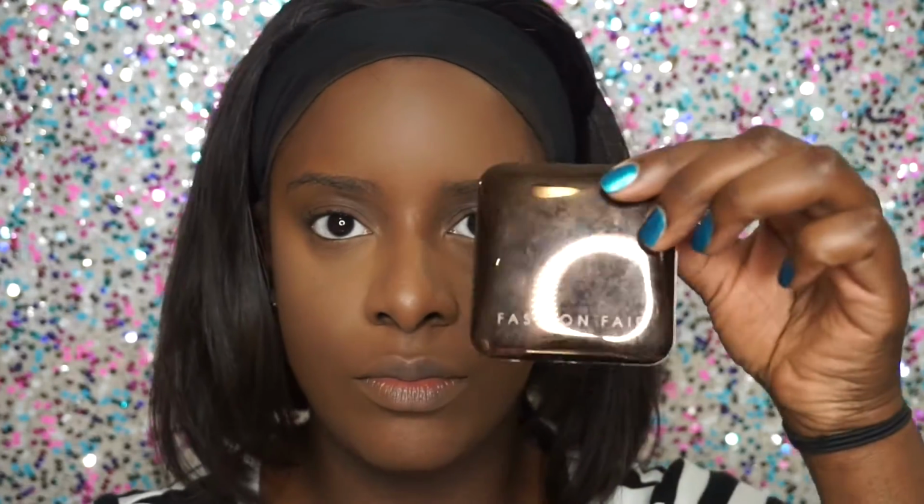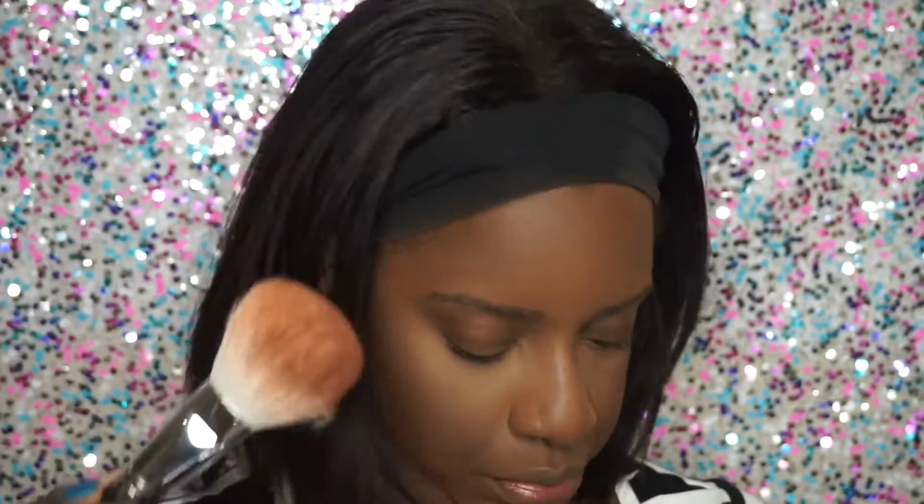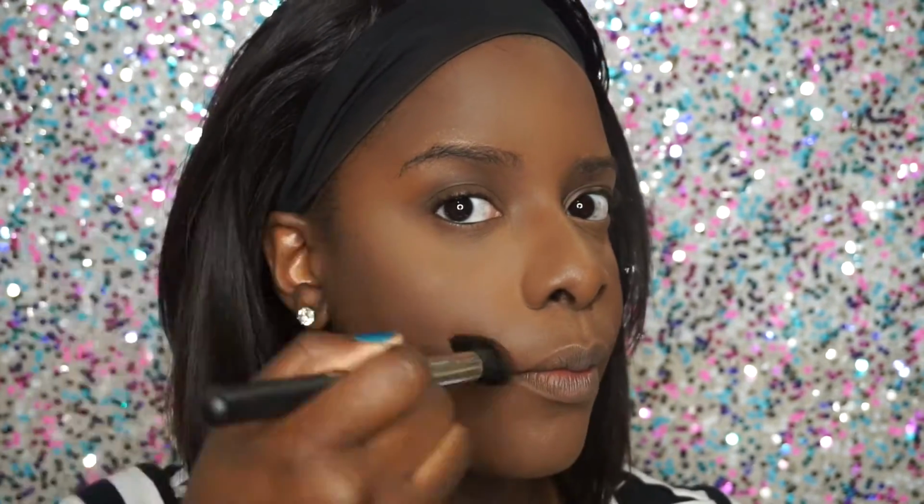And for bronzer, I'm gonna use the Fashion Fair bronzer in the shade Sable, I believe. And I'm just going around the perimeter of my face and under my cheekbones to really help blend out that contour and make everything look real seamless and flawless. And I'm gonna contour with Studio Fix Fluid from MAC, not fluid, powder, in NW58. And this is with a Morphe brush. I'm not sure what it is, but I'll have it listed below what brush it is I'm using to contour.